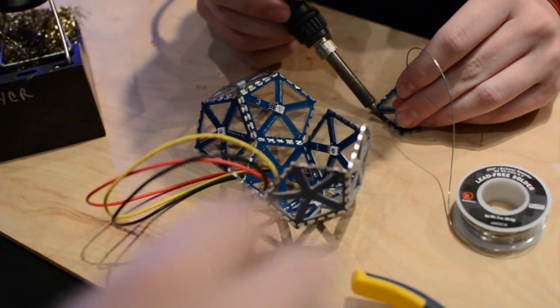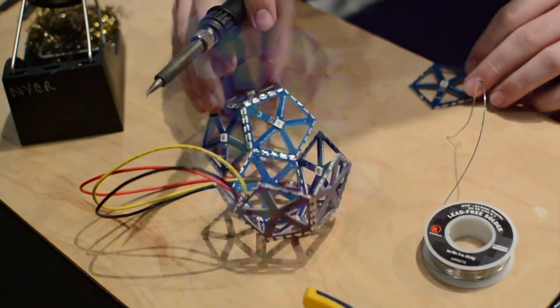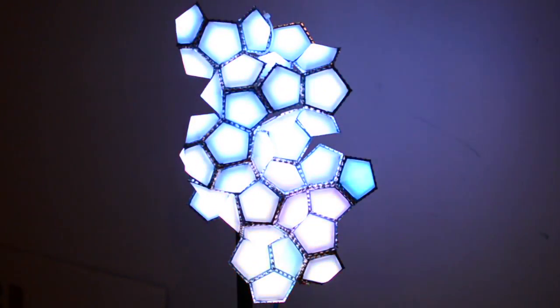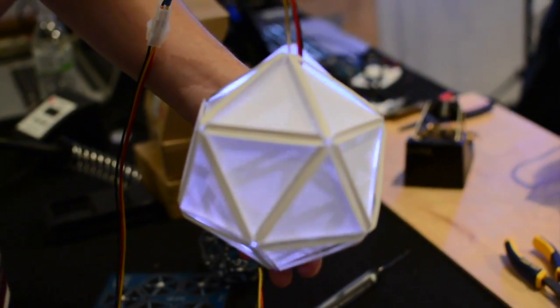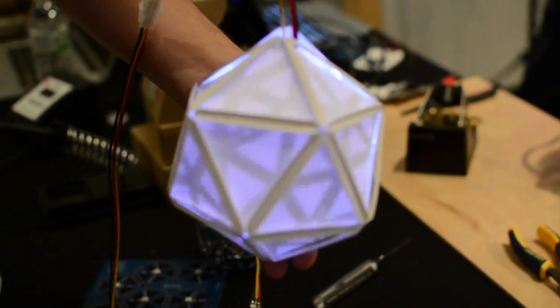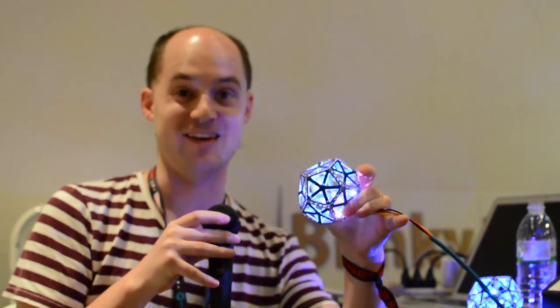What we're doing here at the Maker Faire is we're taking these Blinky Tiles that we just made and we are putting them together to make giant crystals. Everybody likes LEDs and we love crystals, so we wanted to combine the two. And we're also really lazy, so we didn't want to make an exhibit and bring it to Maker Faire. We brought a bunch of parts, and what we're hoping is that everyone will come and visit us, learn how to solder, have a lot of fun, and then help us build huge crystals. These are these little tiles — 12 in a pack. I brought 2,000 of these tiles here to Maker Faire, and we're going to make some giant freaking blinky things, and it's going to be amazing.